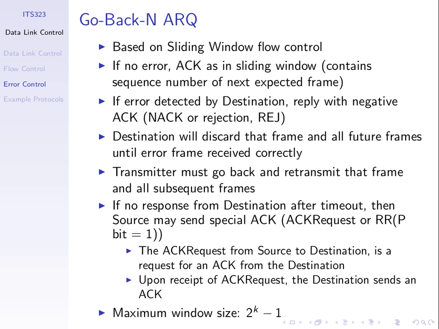Now, what does the source do to fix the problem? When the source receives this negative ARQ telling it something's gone wrong, it in fact contains an ARQ number saying the next number expected by the destination, and that triggers the source to retransmit. And we'll see, importantly, compared to our third approach, that the transmitter, the source, must go back and retransmit all the frames since that lost frame. And that's where the go back n name comes from. We go back and retransmit n frames, not just one frame. There are a few other features, but let's go to the example.